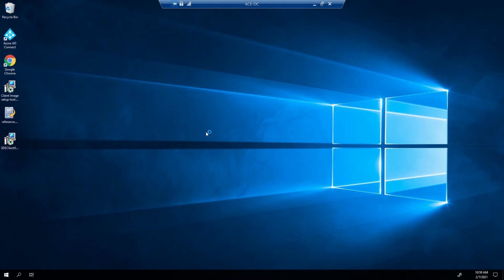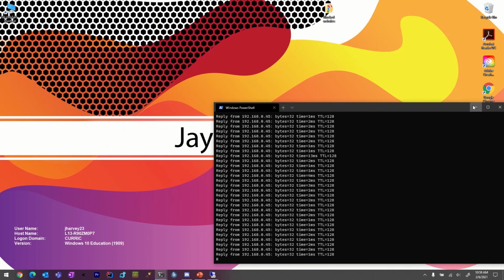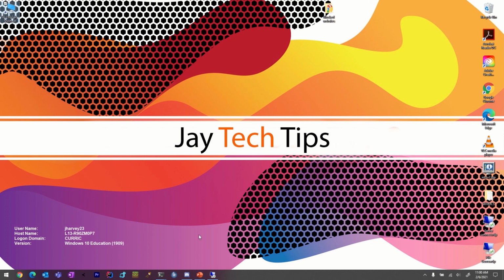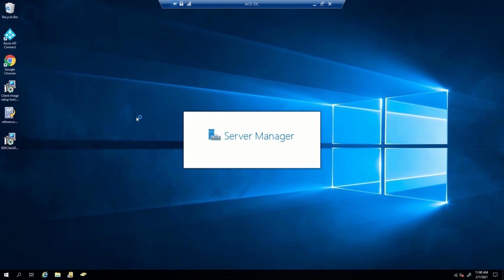So now you can see that it works, which is great. And another good thing about remote desktop connection is that you can just simply copy files over. So if I were to copy this file over to my session, I can just paste. It also works with text and other things like that.